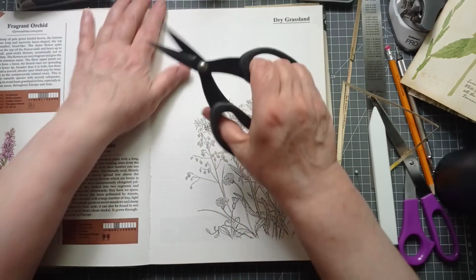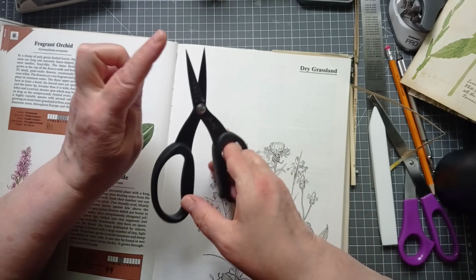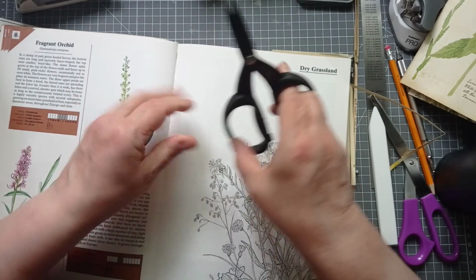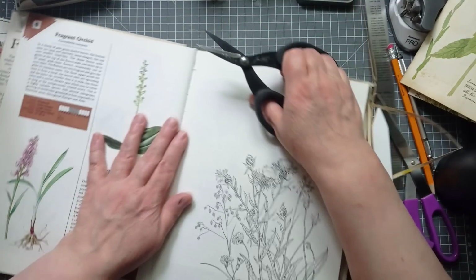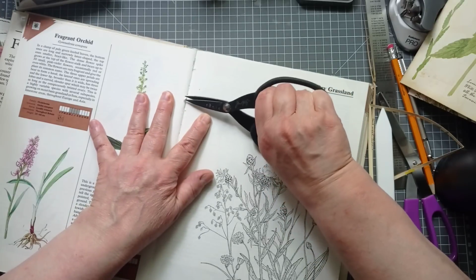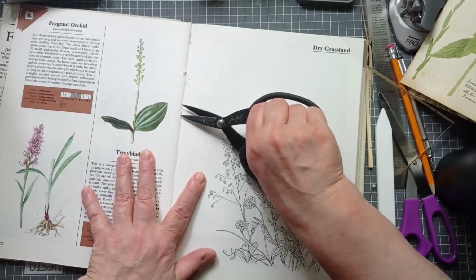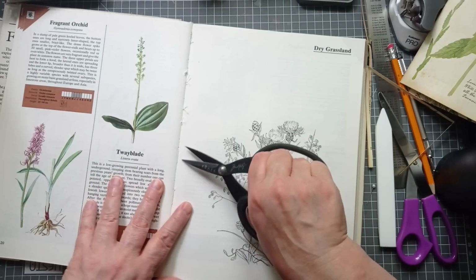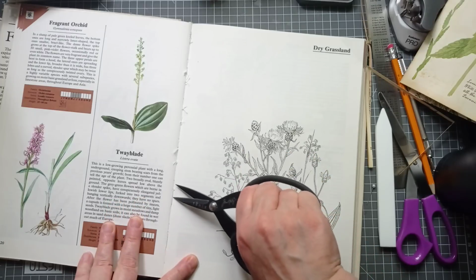I've got a rather unique way of getting signatures apart, because I bent the point on my first pair of Tim Holtz scissors, so now it's perfect for that. I mean, a stitch unpicker does the same job. People gasp when I play with sharp tools, because I'm good at cutting myself.